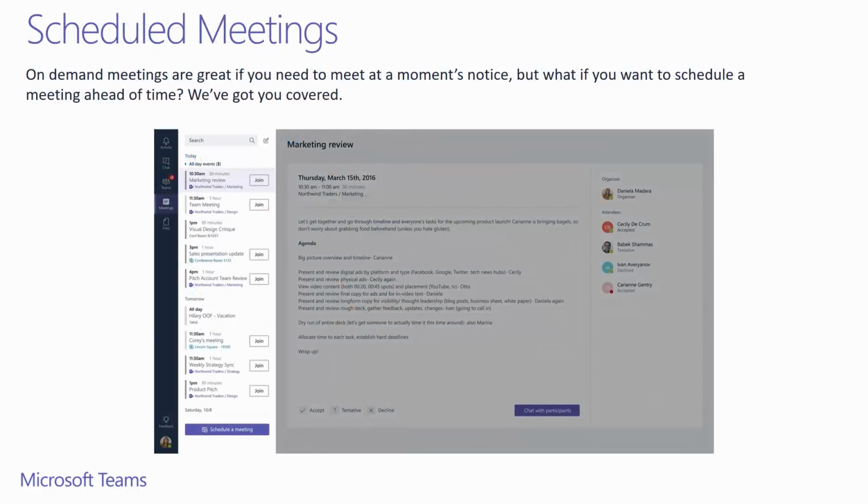In the meeting section, which is accessible from the left side, you're able to view a list of all your upcoming meetings that were either created here or in Outlook. By clicking on a meeting, you can view the details of the meeting invite, such as message, attendees, and reply to the meeting organizer. You can join online meetings that are happening either in Skype for Business or Microsoft Teams by clicking the Join button. If it is a Skype for Business meeting, clicking the Join button will launch Skype for Business.